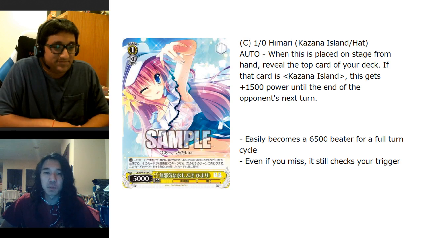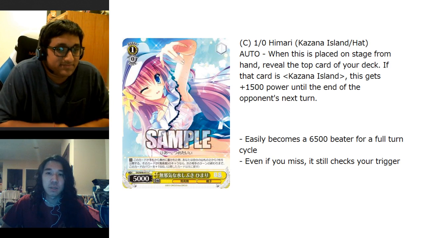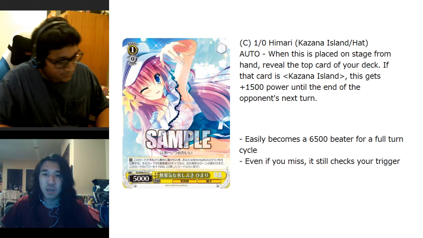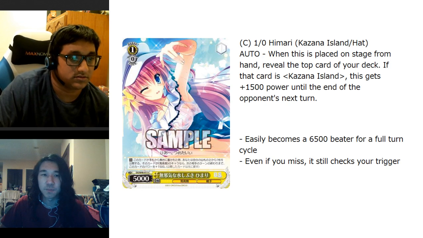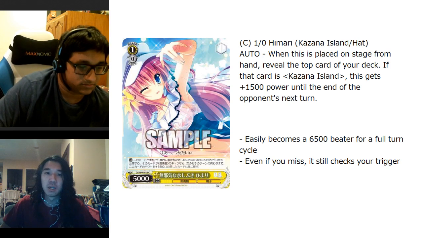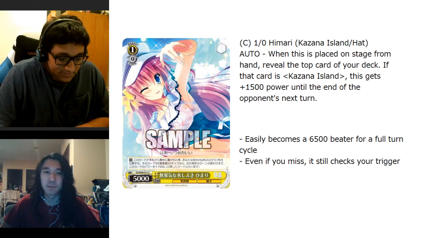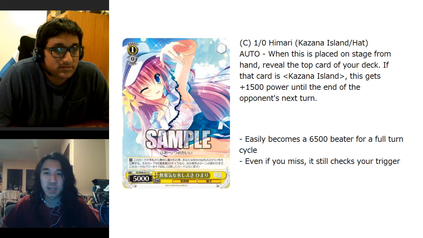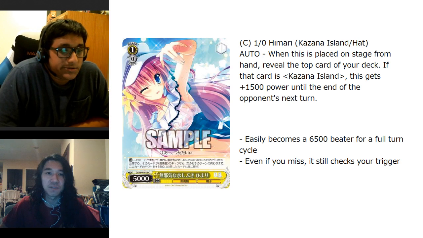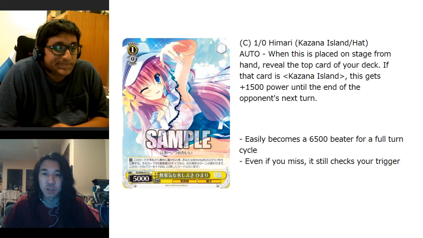Okay, so next we have the 1-0. This is the one that you need in clock to early summon the 2-1. So it's a 1-0-5K. When you play it, reveal the top card of your deck. If it is a Kazana Island character, then this gets plus 1500 power until the end of the opponent's turn. So 6-5 costless beater, pretty good. Already outclasses the other cards with a similar ability that gain 1500 until end of turn, because this one gets to be 65 during the opponent's turn as well.